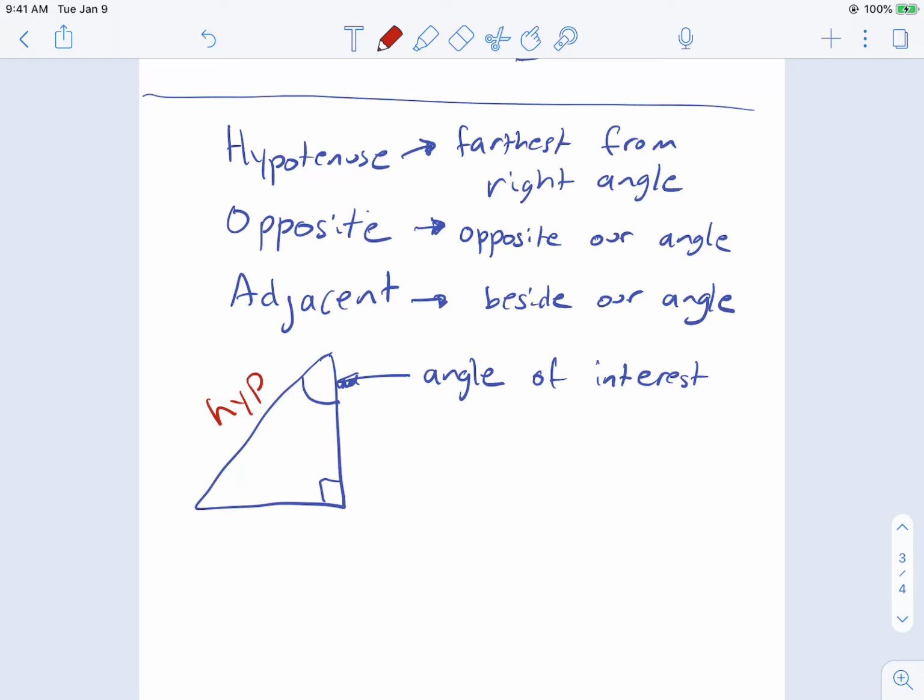The next thing we want to do is label our opposite side. We only have two sides left. We have this side and we have that side. So taking a look at it, what side do you think is opposite our angle? Hopefully we got that right. The opposite side would be farthest away from our angle, and the other side is our adjacent side. Adjacent means next to. And that makes sense because this side over here, our adjacent side, take a look. It is literally next to our angle. It's literally touching it. So this is how we are going to label our right angle triangles.